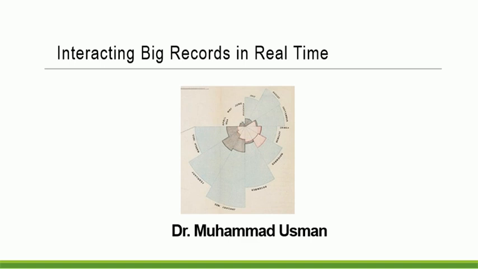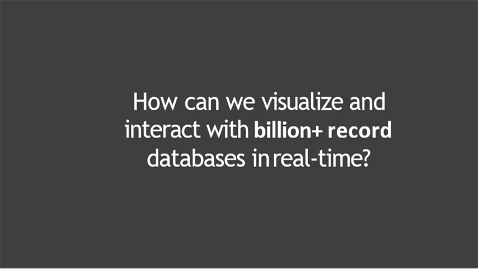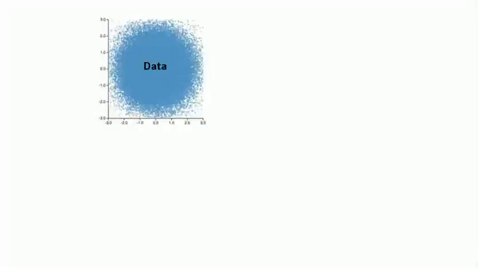Basically, how we can visualize and interact with a billion-plus-record database in real time. The problem is that when you have a very large amount of data, with multiple rows and multiple columns, in billions, millions, or trillions, basically big data, how can you interact with that data and how can you visualize it?